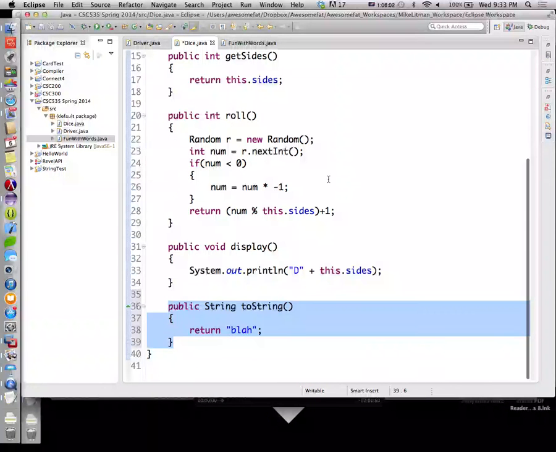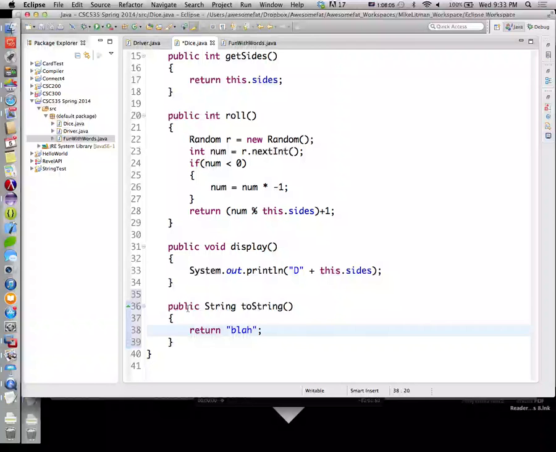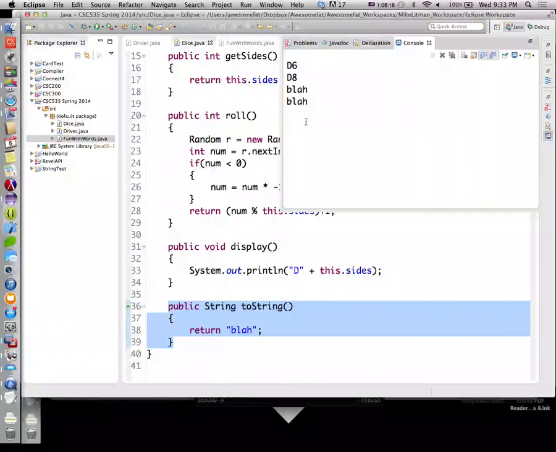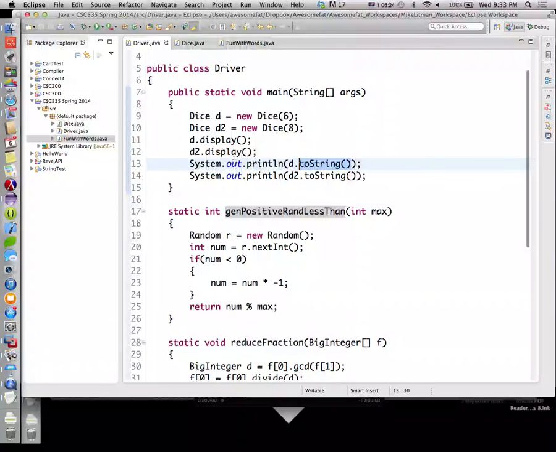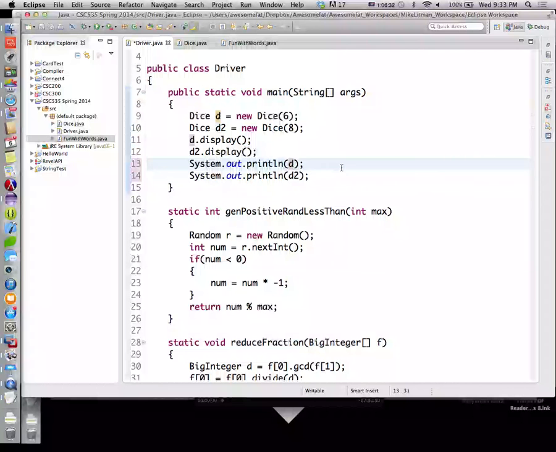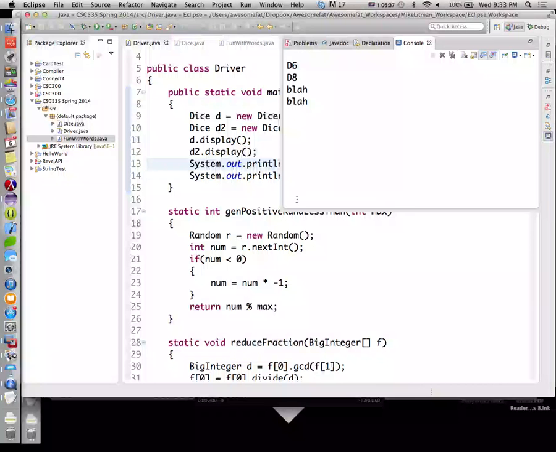Okay? So because I wrote this toString method here, I have just inserted a more local definition of this method than the one I got from my parent object. So now, when I hit play, I get a couple of blahs, not crazy memory addresses. And just to prove this is true, I'll go ahead and take the toStrings off here. We'll let them go back into hiding. And I'll go ahead and call it again. And we still see it goes to blah. Indeed proving that it is calling that toString method.